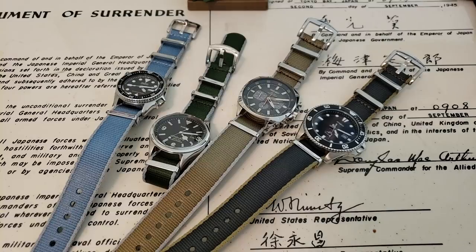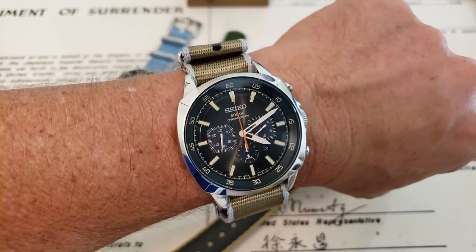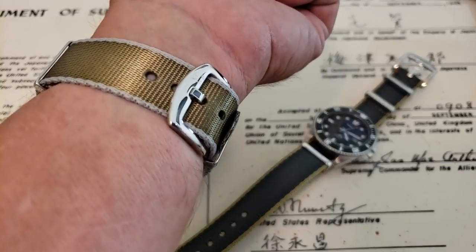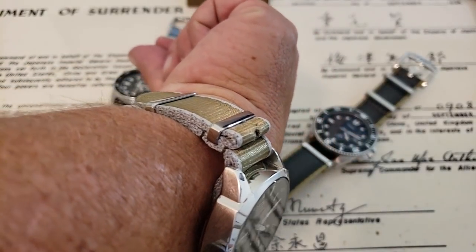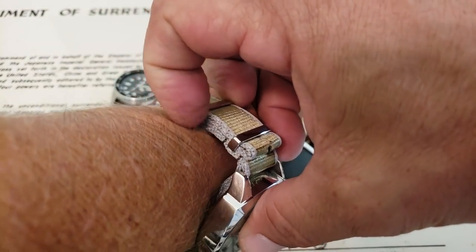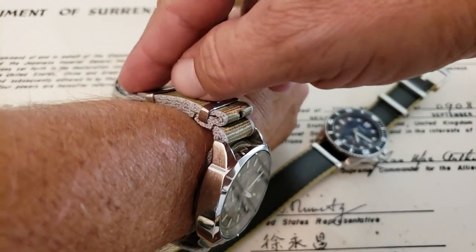Go to the website and check them out. Let me get one of these on the wrist for you guys. I really love the floating keeper because when you tuck it back, sometimes without that floating keeper you just don't get it in the right spot. So it's nice you can move the keeper around and make sure you tuck that extra strap in really nicely. There's what that looks like on my wrist. You can see it tucks back very nicely — if you had less strap hanging over, you can move that up to capture the strap, or move it down to hold that strap nice and snug.